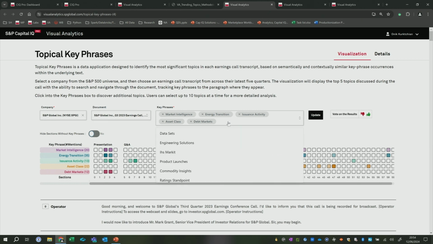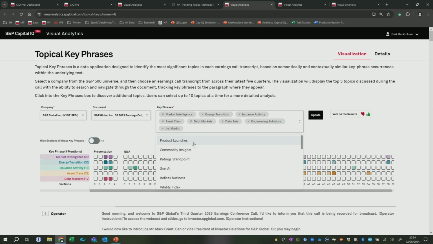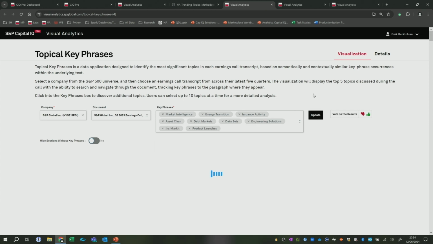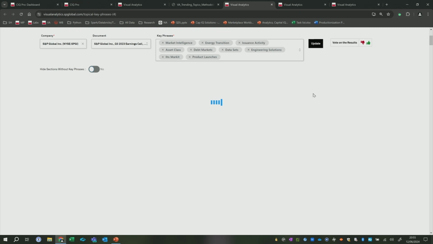And the value here is a user can select up to 10 different topics, highlight them, select update, and then we allow two core things. One is the visualization of where those topics were mentioned. Each time there is a new speaker, we have a new section that appears on the visualization. And then we take all of the topics and all of the raw text that's used into the model as an input that then highlights it within the text.